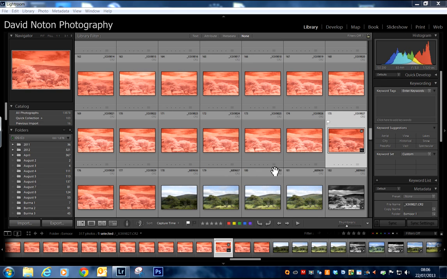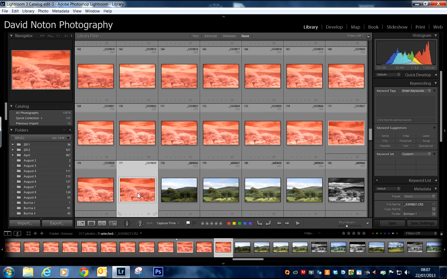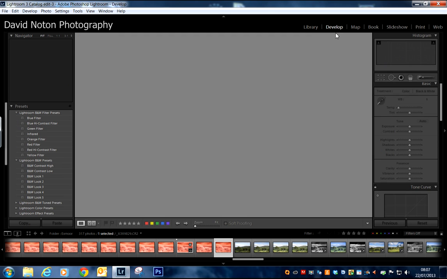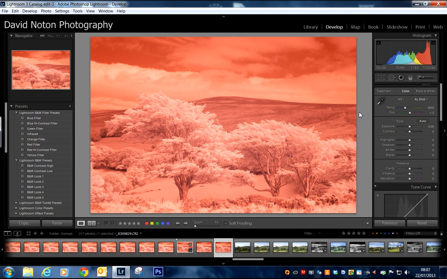Here we have a shoot on Exmoor straight out of the camera, and essentially I've got to select which pictures I'm going to use. The thing with infrared is it's quite difficult to see what you've got. The image looks red, it also looks very lacking in contrast. So the first thing I'm going to do is select one of those images and apply some adjustments to all of the pictures, so that I can assess more easily what I've got.